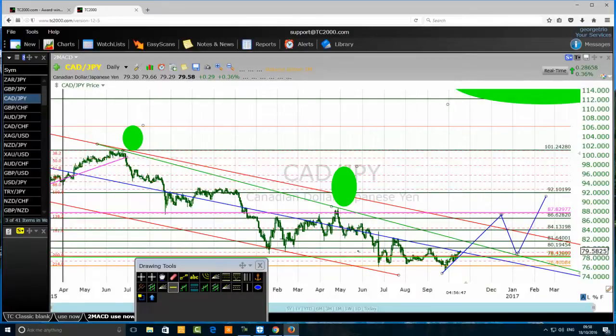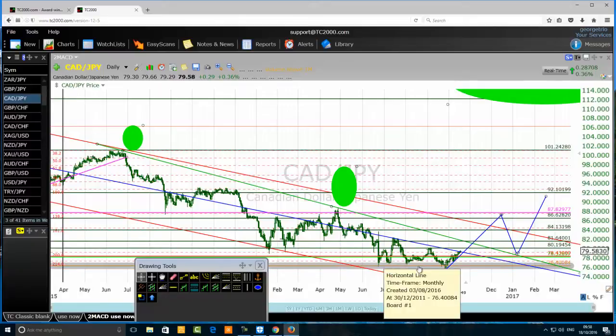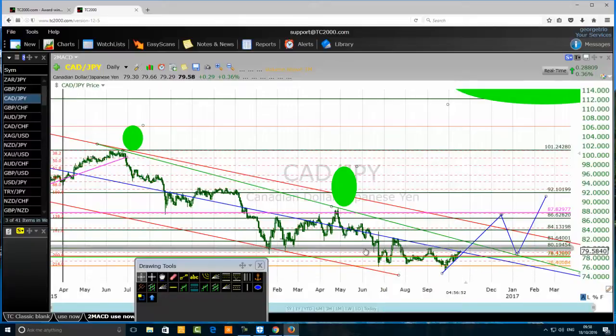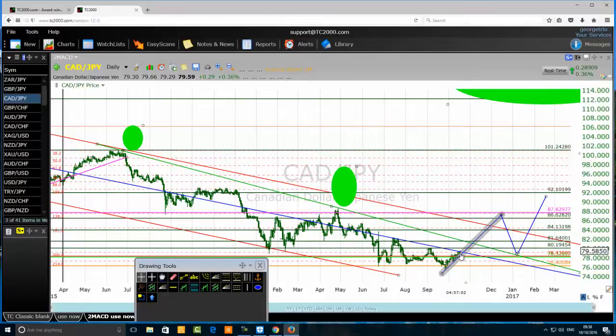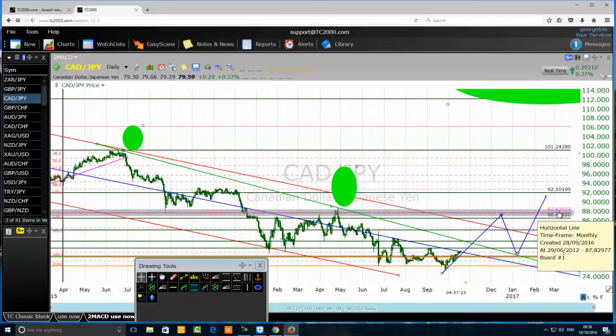Too many lines, my friend, so let me allow you to focus more. We are talking about the orange horizontal line here, and this black one here. The median line is the red line at 7843. Whenever you see a consolidation, be aware of the top of the consolidation, the lower part of the consolidation, and the median line. So one level is 7843: break above, retest 7843, or break above and retest the pink line, or the median line of the pink line, the top of the median line, the pink line at 8782.